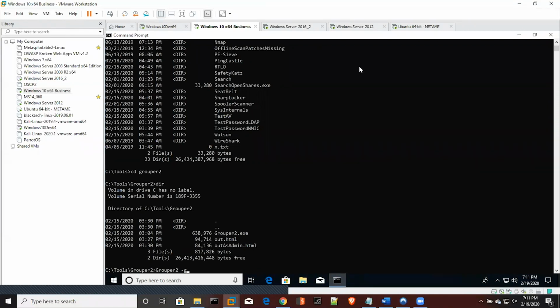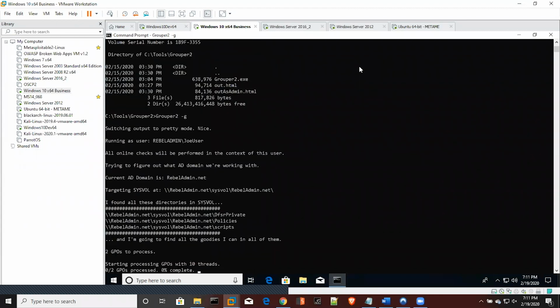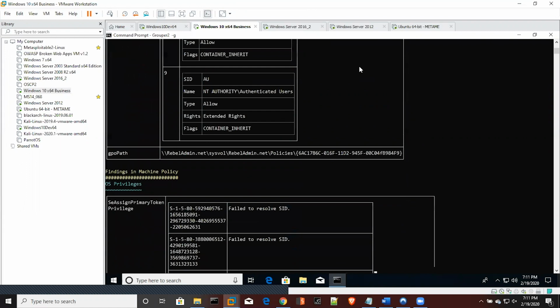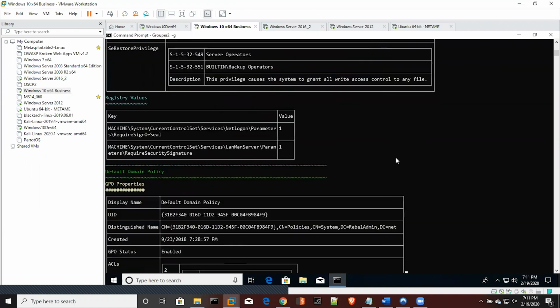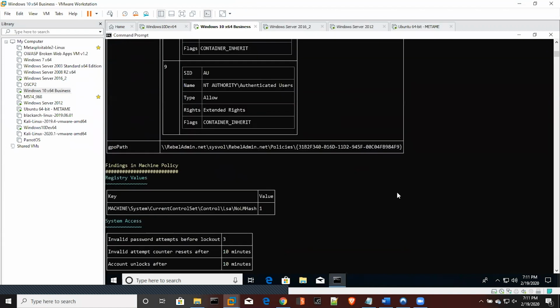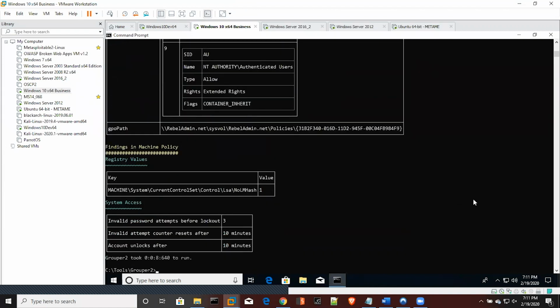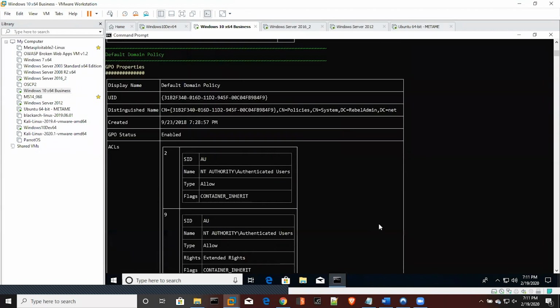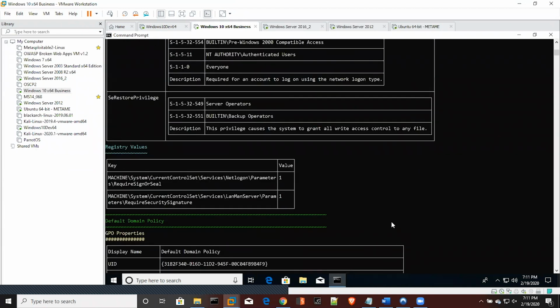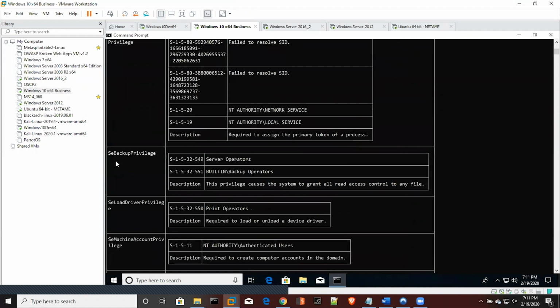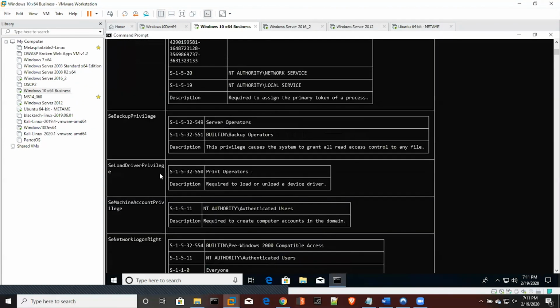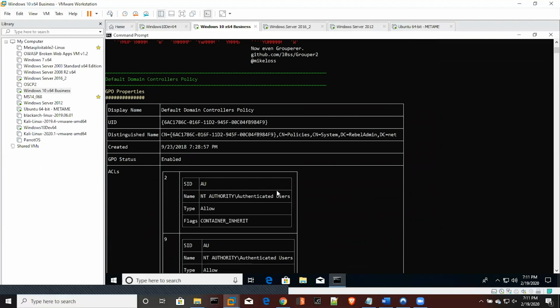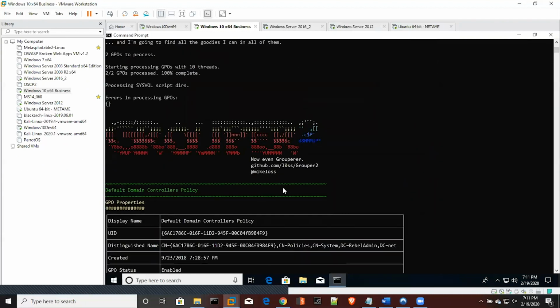Again, this is part of my small Active Directory right here. And you can see it scrolling by here. We get some good information here, but it's not nearly as cool as the information you get from Pingcastle. So you get information about the password policy, some information about the GPO, some registry information, different information about privileged groups. And again, the whole point of showing you this tool is that while it has some useful features, what is a really amazing tool is something called Pingcastle that I want to point out.